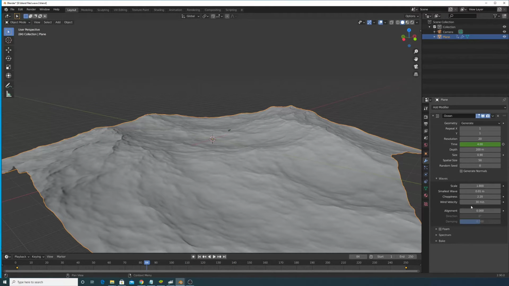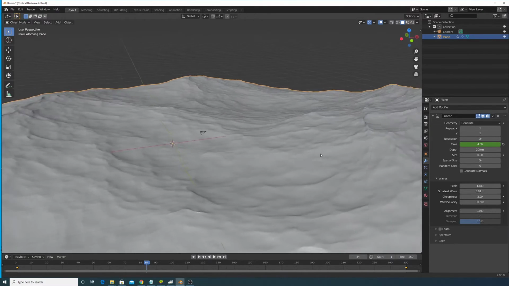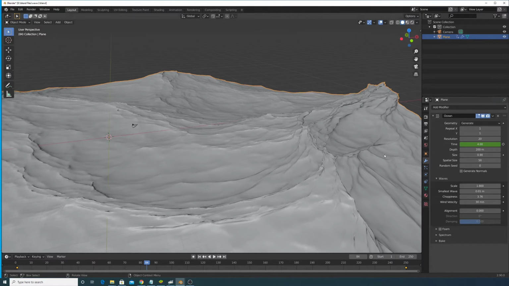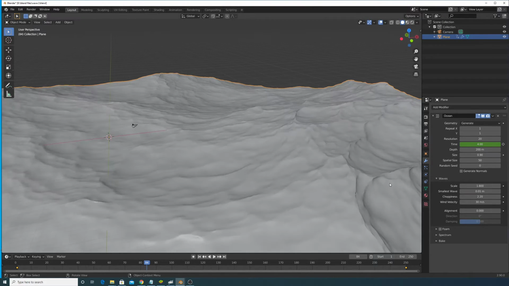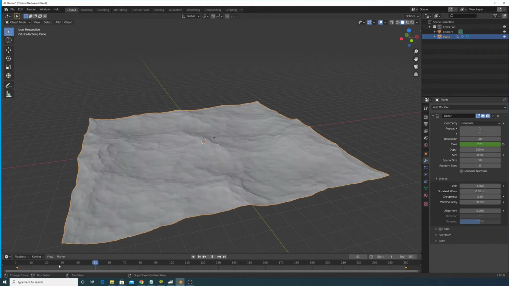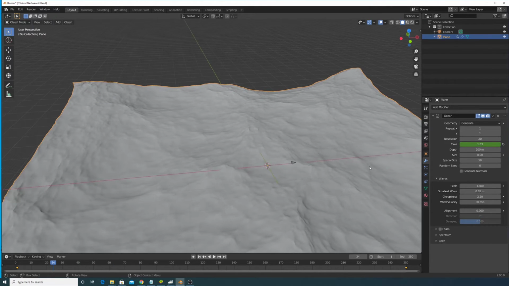And yeah, so you can go really crazy with this and bring that way up, but if you go too crazy, you'll notice you'll get some mesh. The mesh will intersect, and you don't want that, as that will create artifacts. So don't go too crazy with these settings. So I'm going to leave it on these settings for now. You can always change it. So this is good, and I'm going to bring up the resolution.